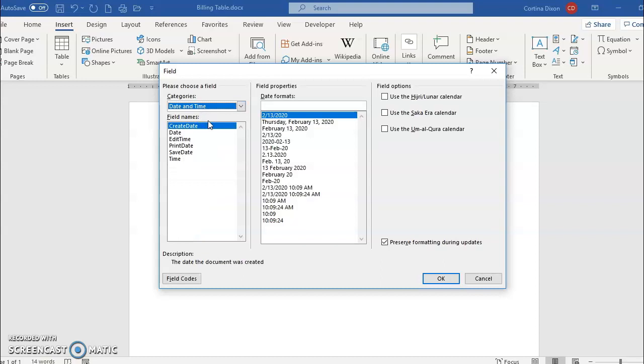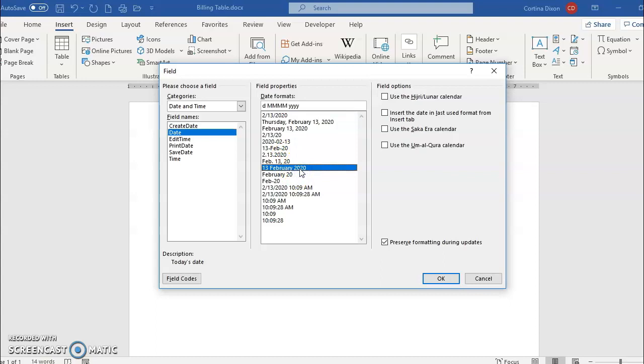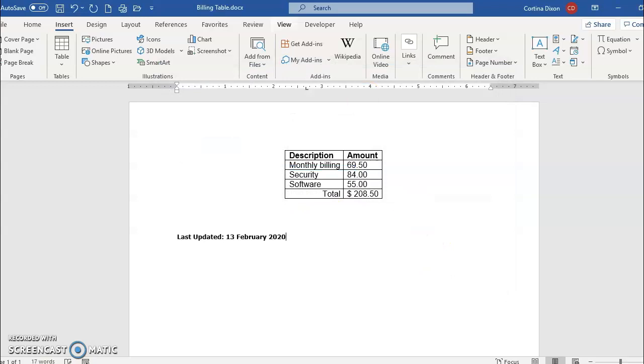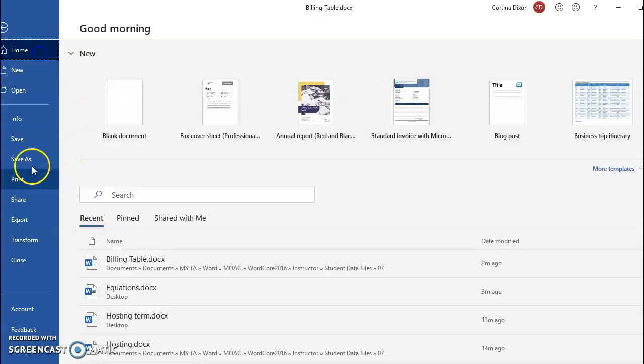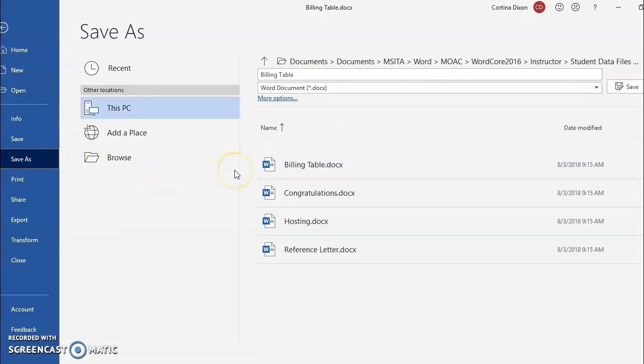In the field's name list, click date. In the dates format, select the 9th option. And then click OK. And we're going to save this as billing update.